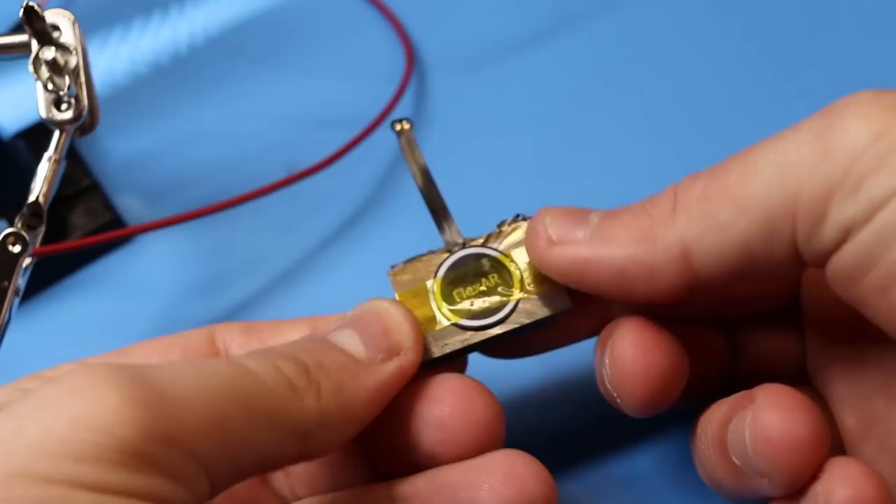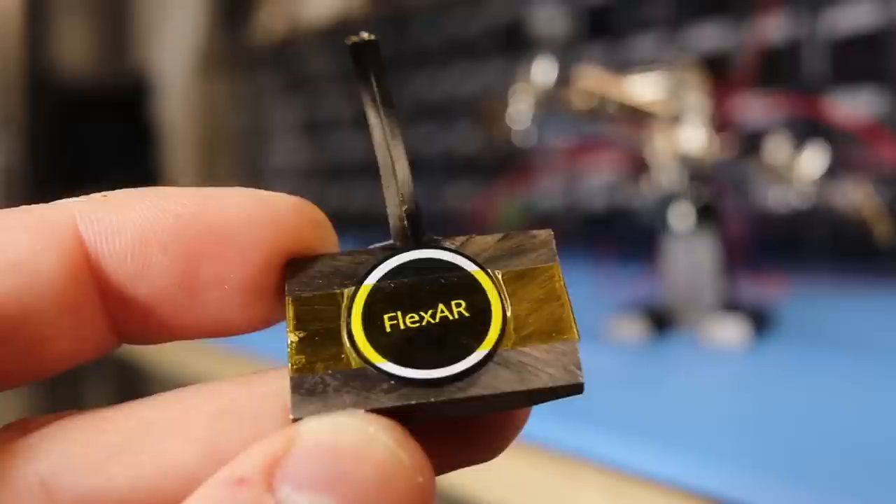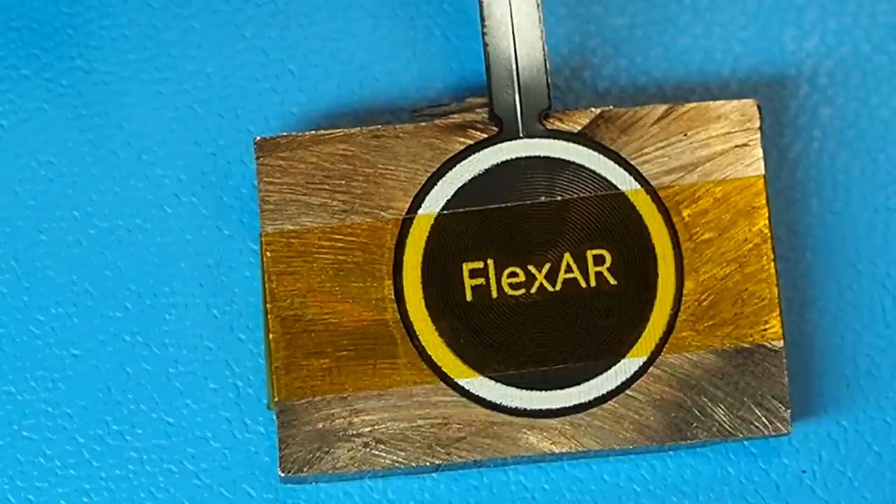I think this was happening because the metal core was transferring heat and acting as a heat sink. To make it more thermally efficient, I decided to remove the double-sided tape that was acting as an insulator. This decreased the temperature to around 150 degrees Celsius. With this change and the 10-volt drive, the magnetic flux density was increased to 8 milliteslas — finally large enough to be detected with the magnetic paper.